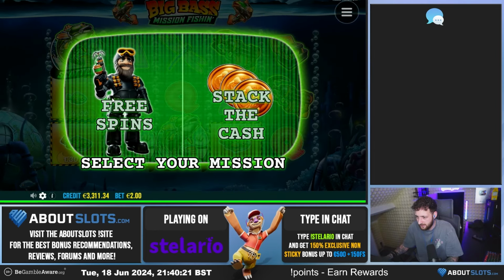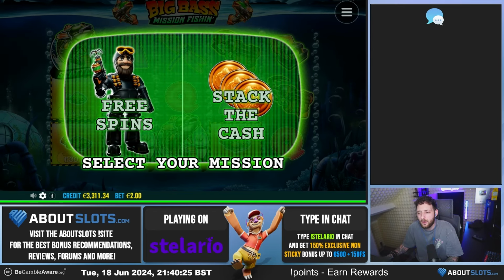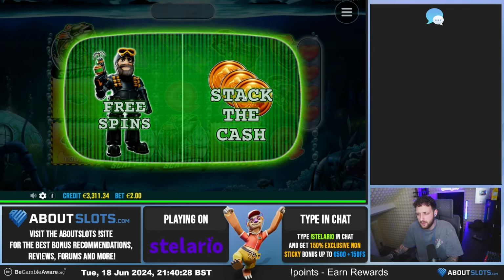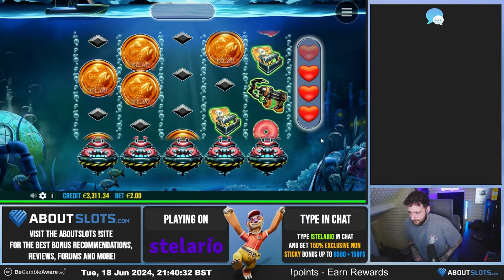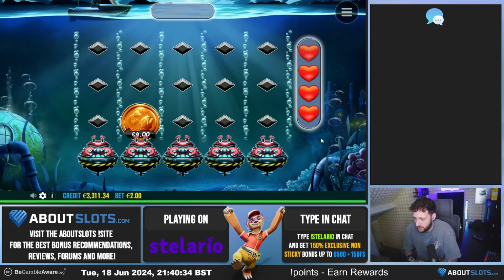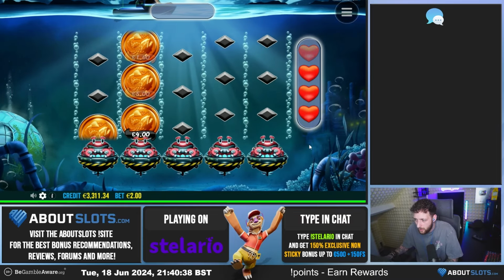The fishermen. In this case, we got to collect some sort of secret agent. Select your mission. Stack the cash or free spins. You know what? I think we'll do three of both. We'll do stack the cash to begin with. Right. Okay, so we're just gonna keep stacking. Oh, wait. Oh, you can multiply?